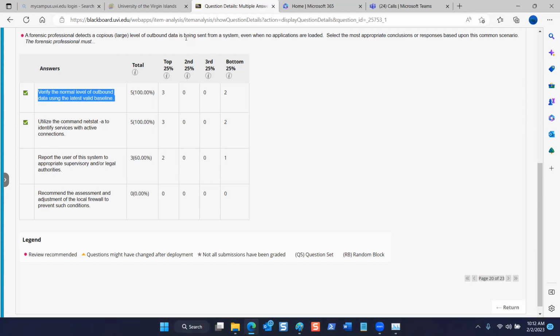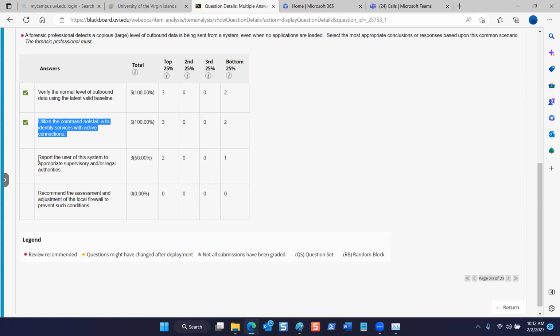It's a zombie on a zombie network or a botnet. True. Just thought I would kind of animate that to bring sharp relief to that concept. Utilize the command netstat -a to identify services with active connections. Yes, if you had a lot of outbound traffic, you'd want to know where is that data going, what's connected.